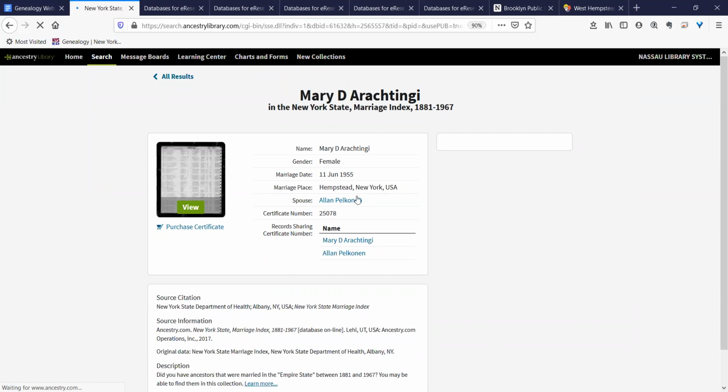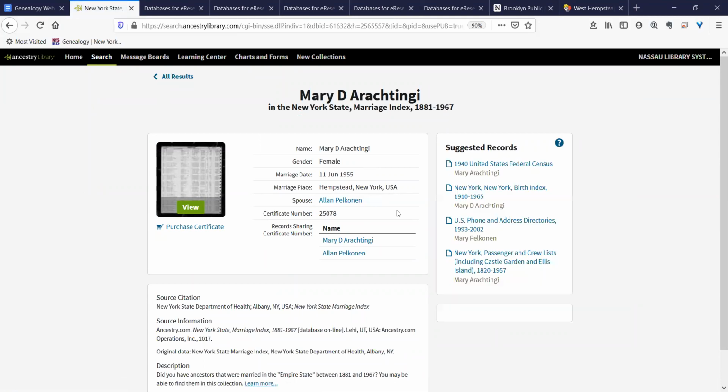But where it says Hempstead, New York, they weren't married in the village of Hempstead. They were married in the town of Hempstead. In fact, they were married in Garden City. So if you're not familiar with the area, someone else might think that they were married in the village of Hempstead when that's not true.